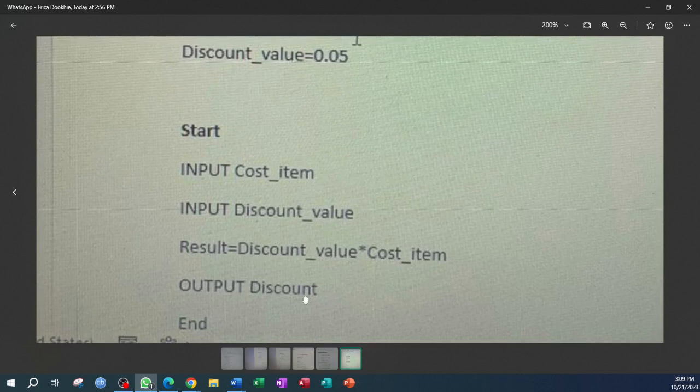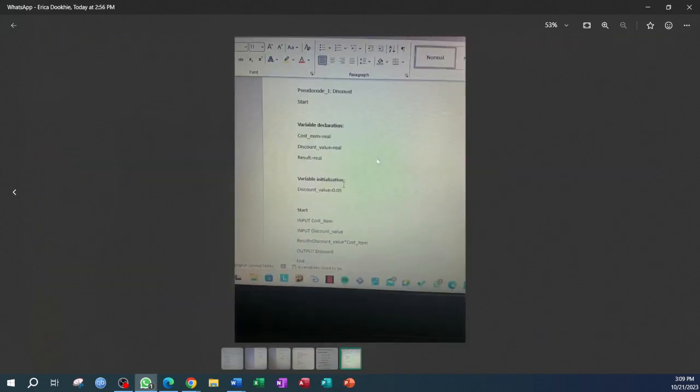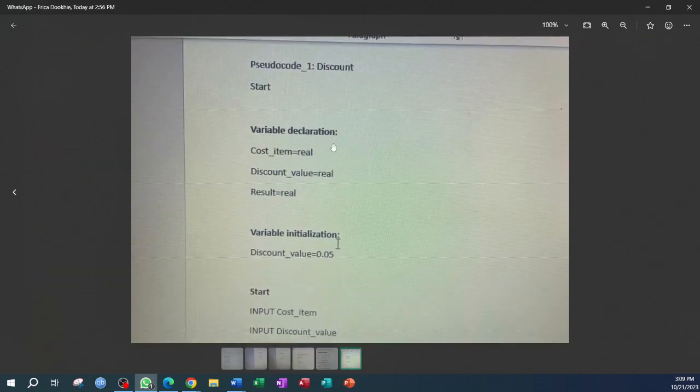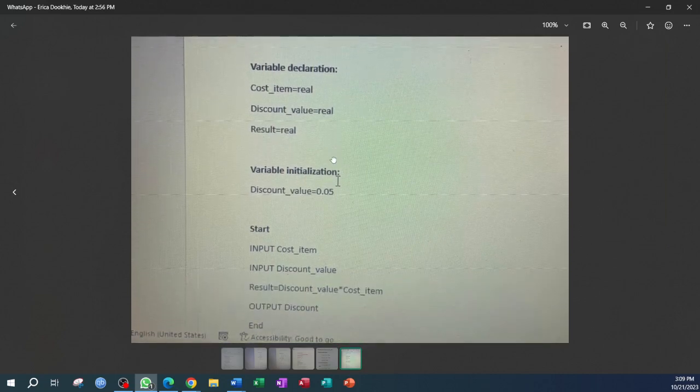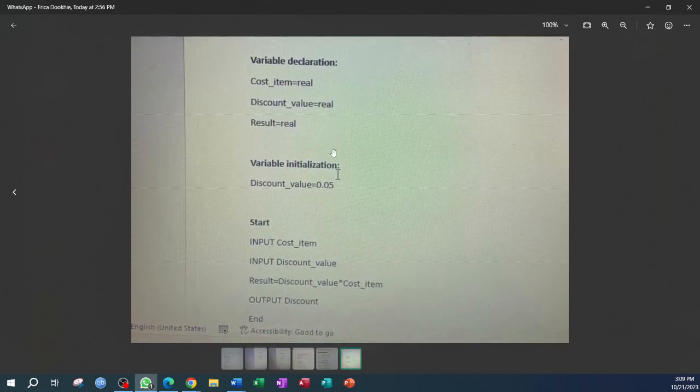It's not going to work. That variable does not exist. So it's supposed to be output result, because you store the calculation into this variable here. Clear? Yep. Any other questions? Any questions on it? No. All right.